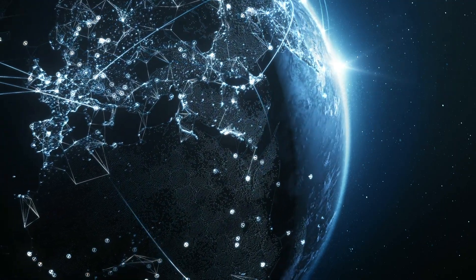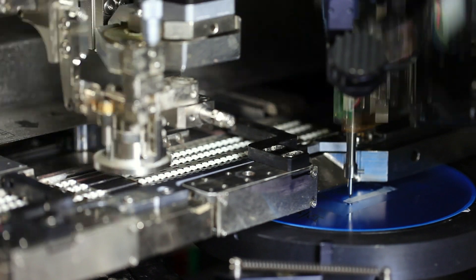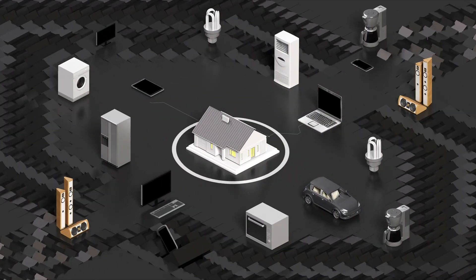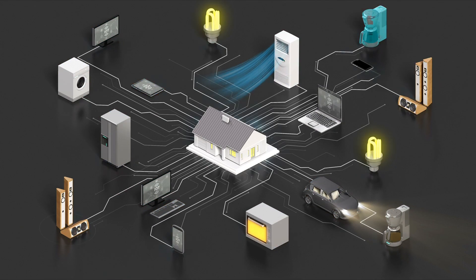With hundreds of cyber security experts based in labs across North America, Europe and Asia, Intertech has the scale and experience to support clients' short product development cycles. From manufacturers of smart fridges to connected garage door openers and smoke alarms, the Cyber Assured certification allows clients to seize the opportunities the IoT revolution brings.